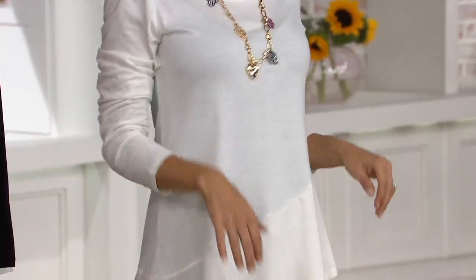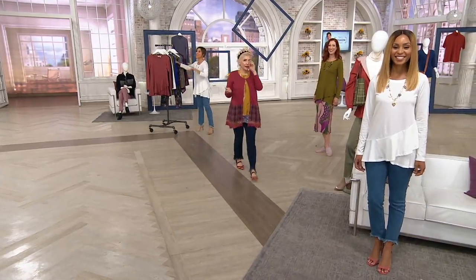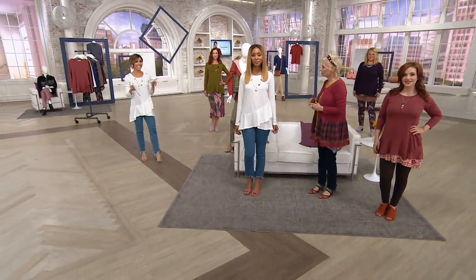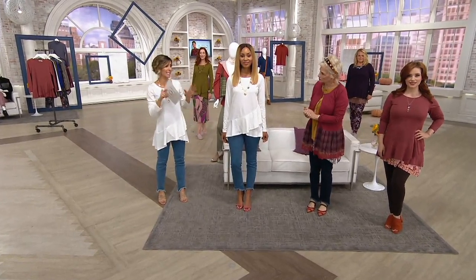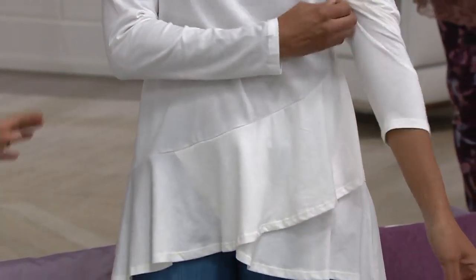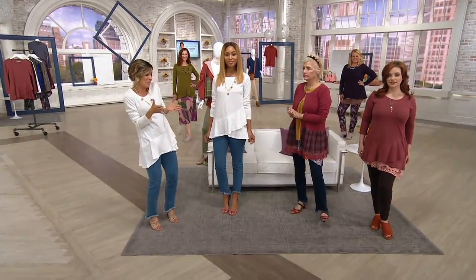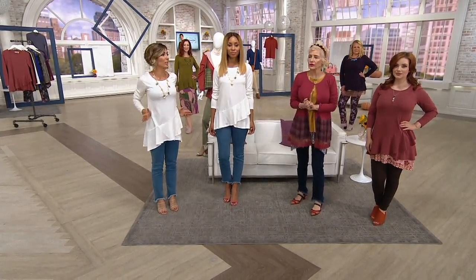Every single one of you girls looks amazing. So don't wait — the price is lower today, but the price will not always be this low. It will go up. The easy pay is $10. If you want to live in T-shirts that are more shirt, less T, this is it. The comfy part is there thanks to the modal. Lori Goldstein is a famous stylist — for 10 years now at QVC, she's taken everything she knows about what makes legs look longer, waist look smaller, and collarbones stand out.